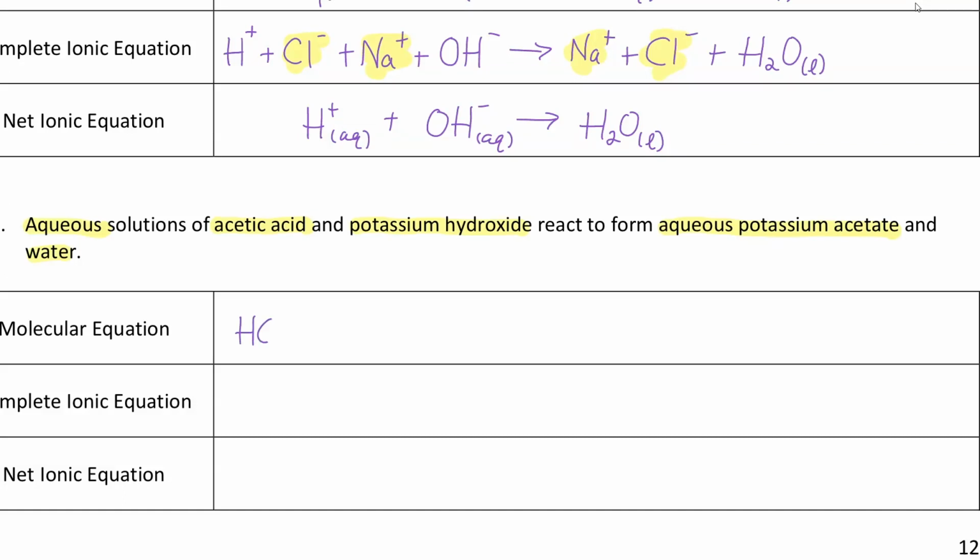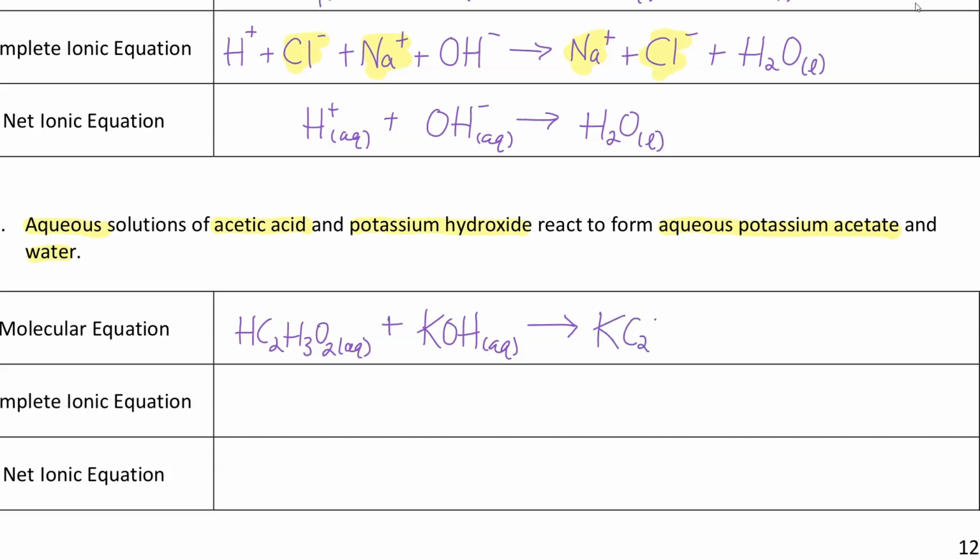So we've got HC2H3O2, which is going to be aqueous. It's going to be dissolved in water, but the majority of those acetic acids are going to stay together, undissociated. Right? Yes, there will be dissociation that happens. Yes, it will be an equilibrium process. Okay, but that's not what we're concerned about here. This reaction is still going to go to completion because of the potassium hydroxide. Lots more of that to come with the full-on acid-base unit in semester 2.